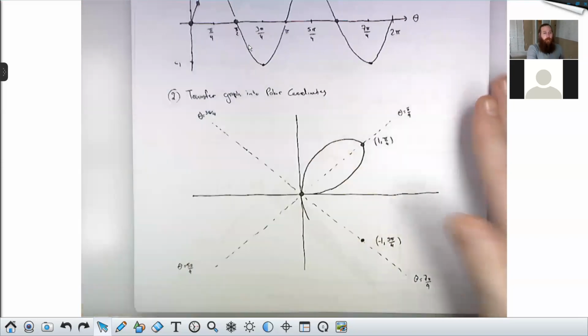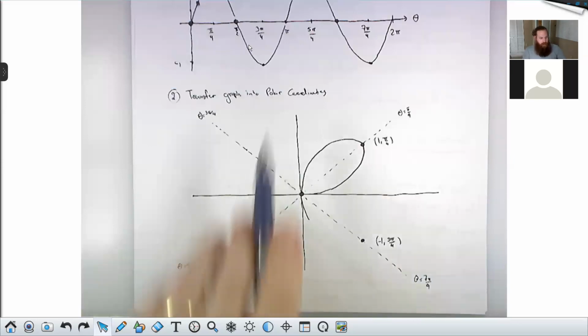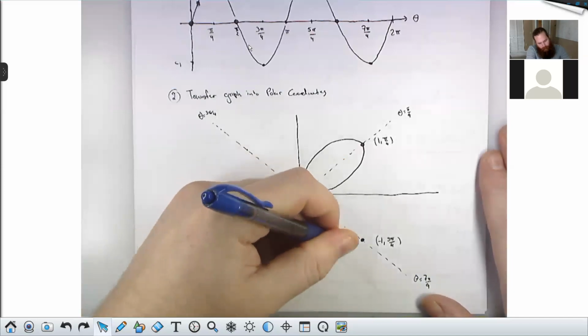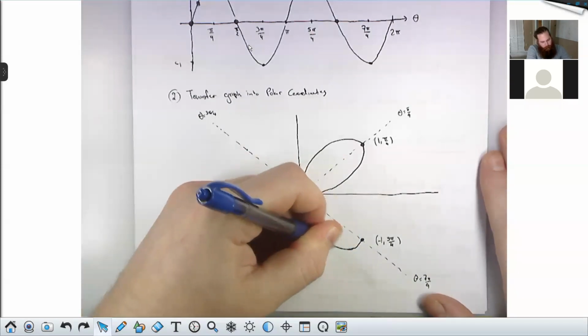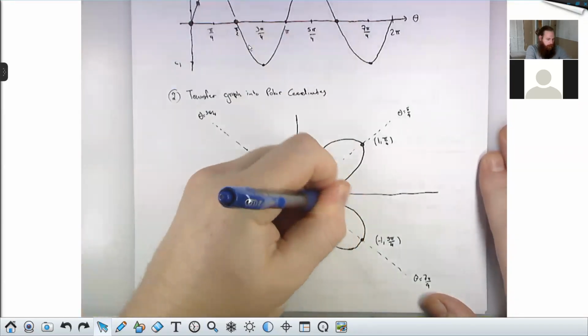This business is very important because if I ask you for a particular area, you need to know what theta range to integrate. And at a glance, this is going to look like it should be from 3 pi over 2 to 2 pi, but it's not. It's coming from the pi over 2 to pi range because r is negative there. So we reflect everything through the origin. And what we get, you can see from the symmetry of the original rectangular graph, is a symmetric looking piece over here like this.